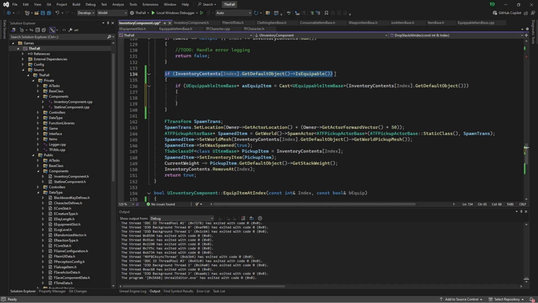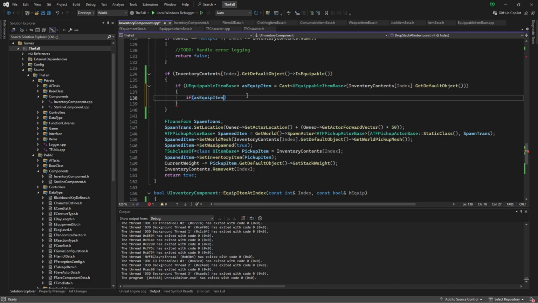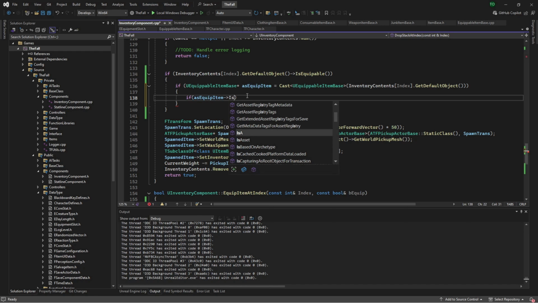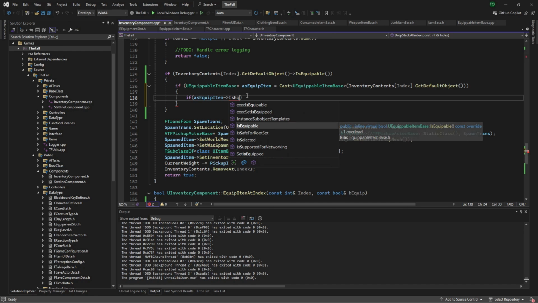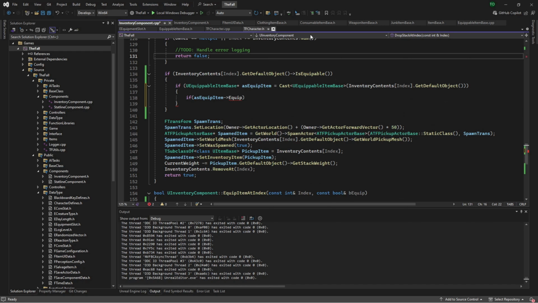In this case, if it is equippable, we're going to come into here, and then it's going to be if AsEquipItem IsEquipped. No, we didn't add that information in there, so we need to add that.